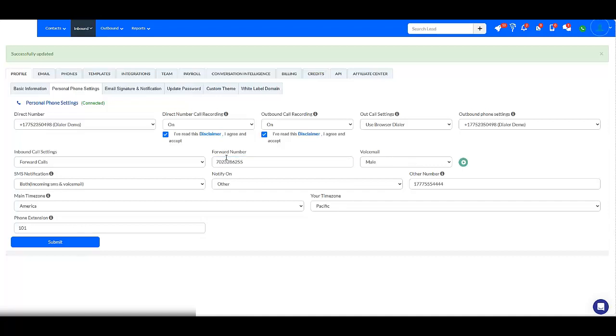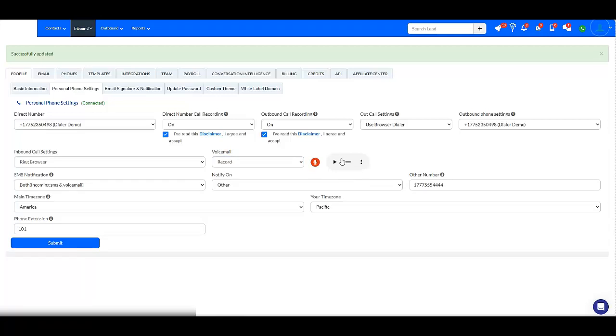Now, the next feature here is your voicemail option. This is something that is already preset for you. It should be pre-selected by default to male. You can change that to female as well if you'd like to use one of the generic voicemails that's already in the system. But if you'd prefer to record your own voicemail, as long as you have a mic, you can record it right here on your computer browser. So you'll just select record and go ahead and leave your message. When you're finished recording your message, hit stop. You can play it back, and if you like it, save it. If not, you can just go ahead and record again, and it'll overwrite that file.